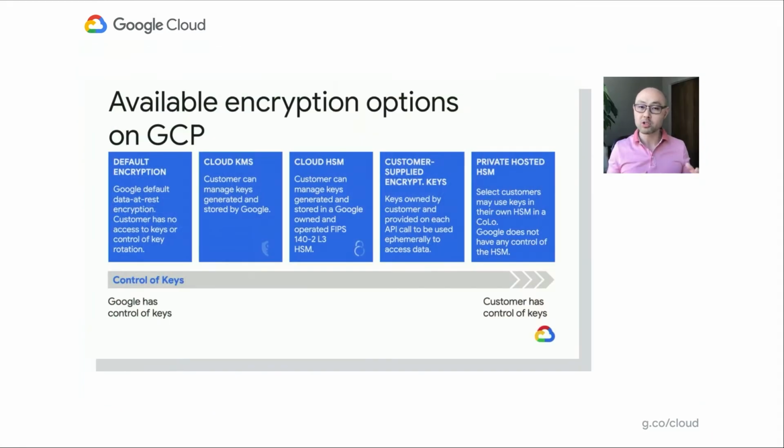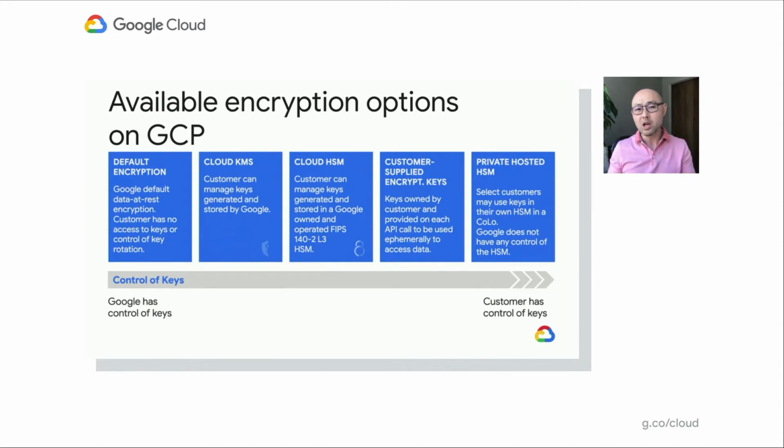Next to that, we have customer supplied encryption keys, which is one of our first technologies for key management. It was tailor-made for GCS and GCE. And essentially, in this situation, the data at rest is protected by a key that the application has to provide every time it tries to access the data itself. Now, it's fairly limited, and you also have to come to terms with the fact that the application has to perform some of the key management and also has access to the keys. And it probably won't be expanded beyond GCS and GCE for those reasons.